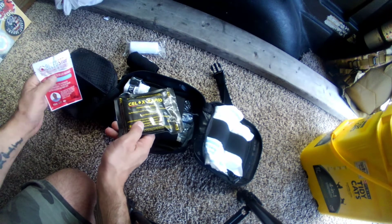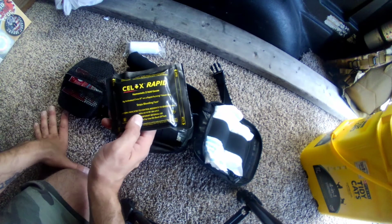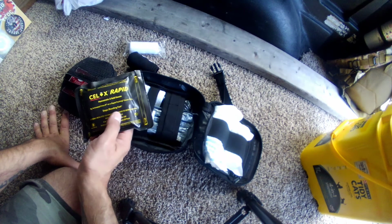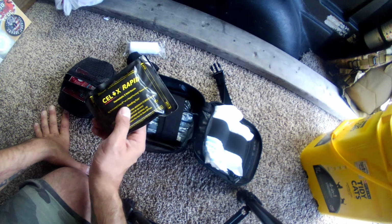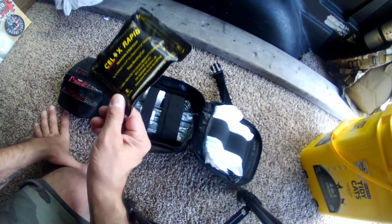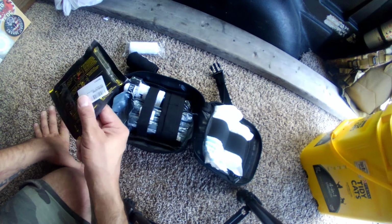What's nice about this is if you cut an artery, you cut a bad wound, you wrap this as tight as you can around it. You can also do your Israeli on top of it if you need to. And this helps stop the bleeding. The granules help your blood stop bleeding. I have had to use this as well as the granules in the past. Stuff works really well for me.